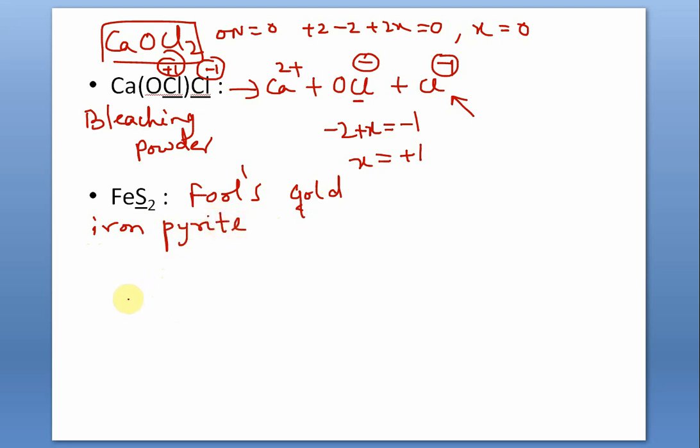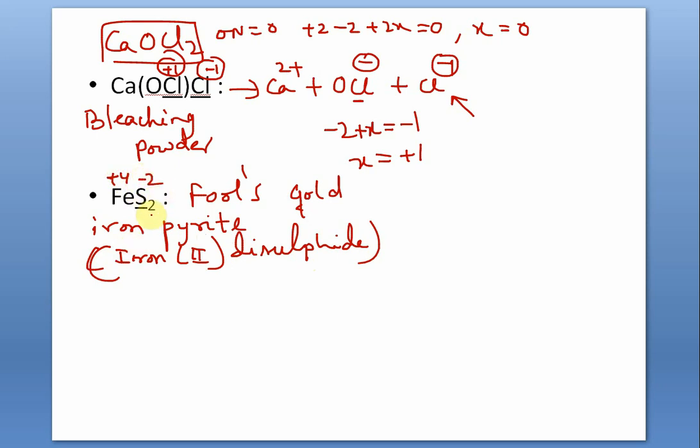Iron is not extracted from this iron pyrite, mostly from hematite and all that. So this is a mineral of iron pyrite called fool's gold, and also it is called iron disulfide, iron 2 disulfide. In the beginning of this program, I was talking about polysulfide category. Here you will be cheated. You will be deceived. You will be saying that is normal sulfide, iron is in the +4 state and sulfide is normal -2. For 2 sulfide, -4, so this is +4.